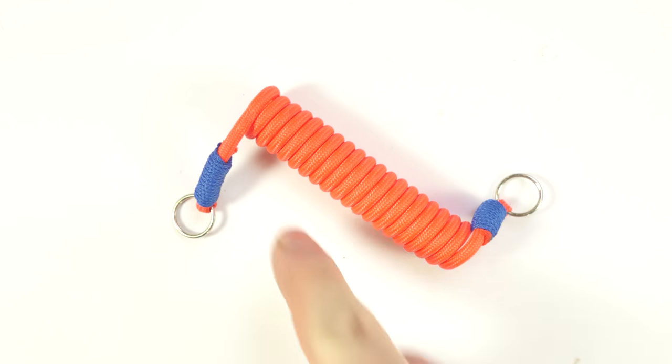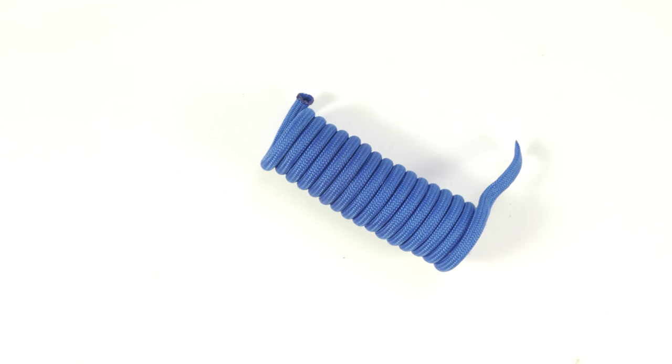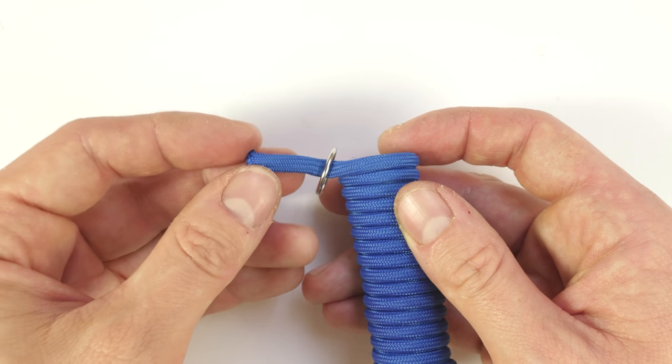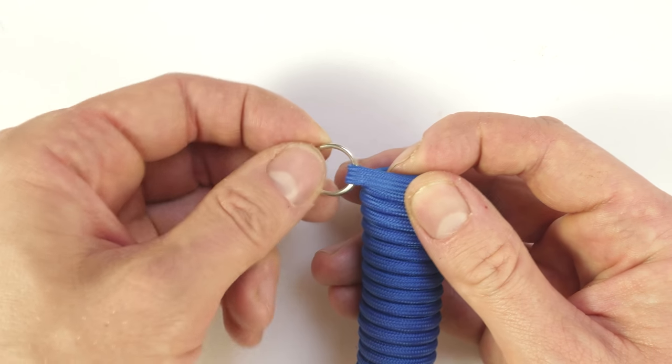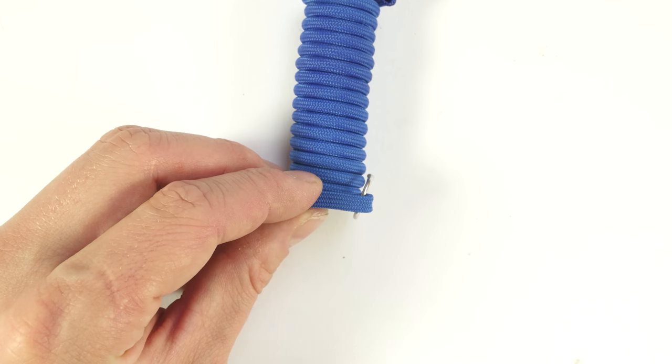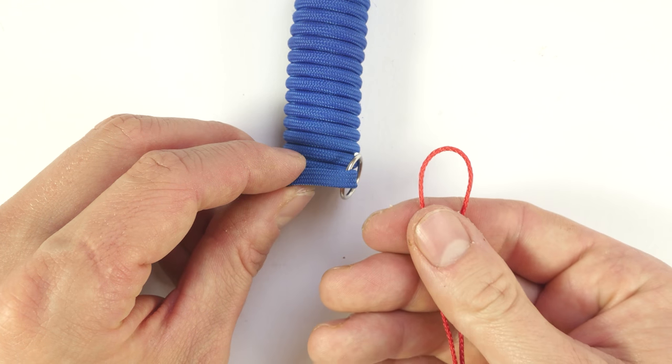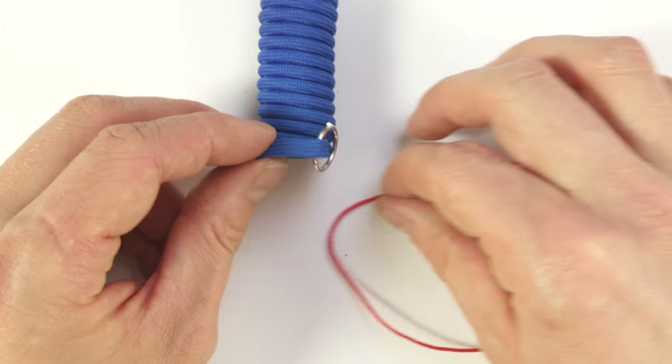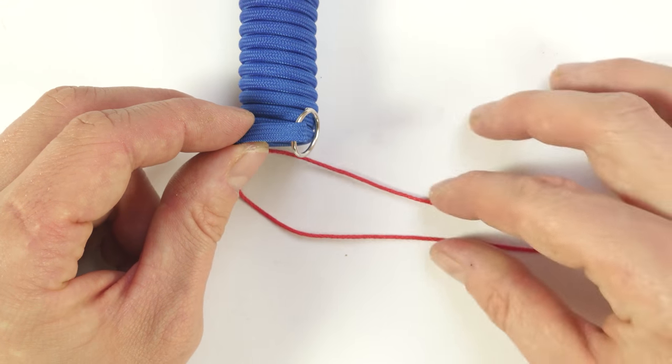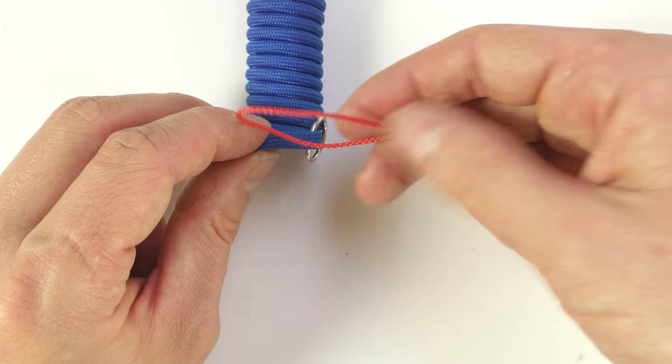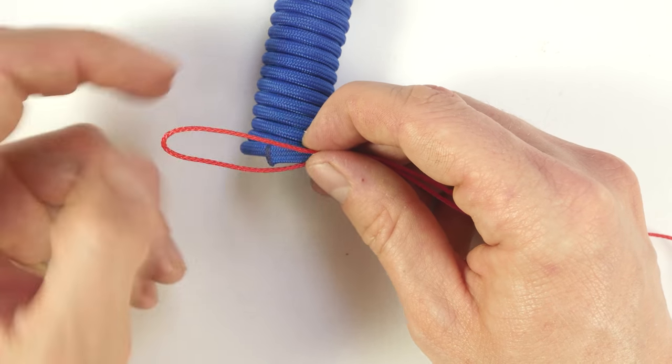I grab my coil, I grab a ring and I place the end of my coil through the ring. Then I fold the end over itself to capture the ring. So like this. And I'm now going to take a small piece of cordage. In my case I'm going to be using microcord. I'm going to fold one end into a bite. So I simply fold it a little bit. Then I take the bite and I place it over the end, like this.